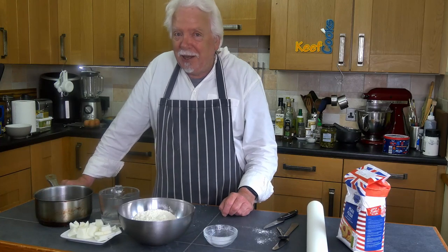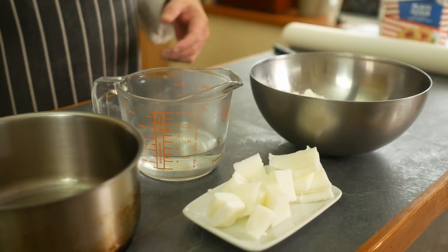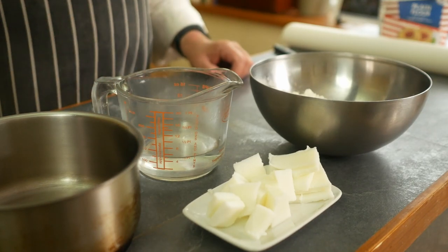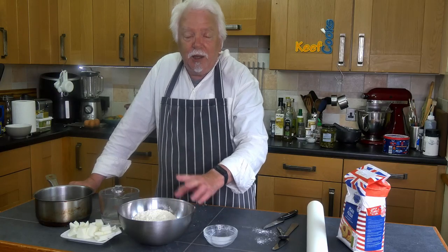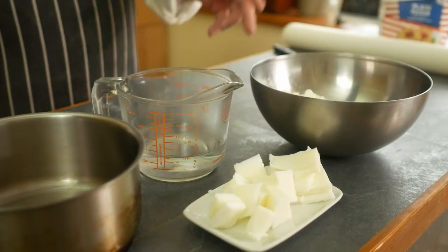If you've got 45 minutes to spare you can make your own rough puff pastry — it's marvellous, not as hard as you think. But you don't want to use that for the bottom casing of the pie because it'll be weird — too much butter, and it won't puff up and you don't want it to. I'm using hot water pastry; you could also use shortcrust. Hot water pastry is my favourite — it's really quick and easy to do.